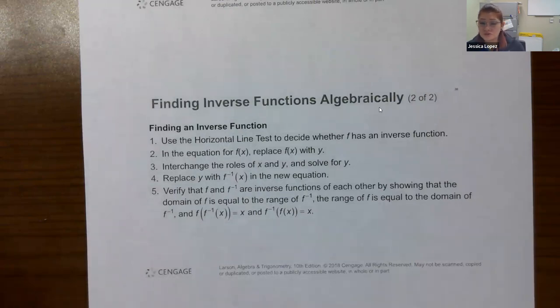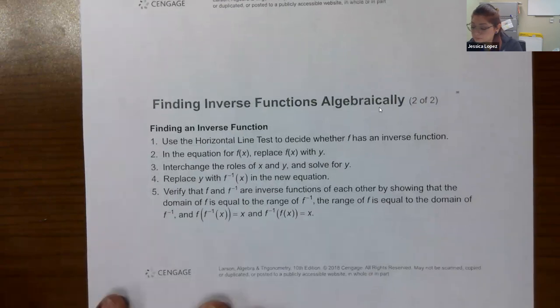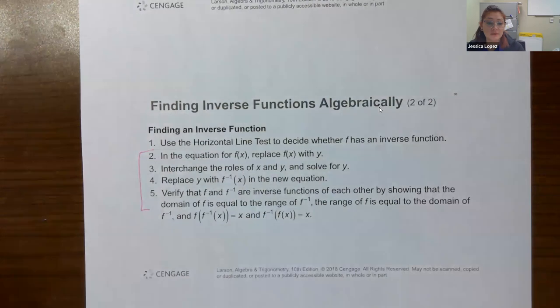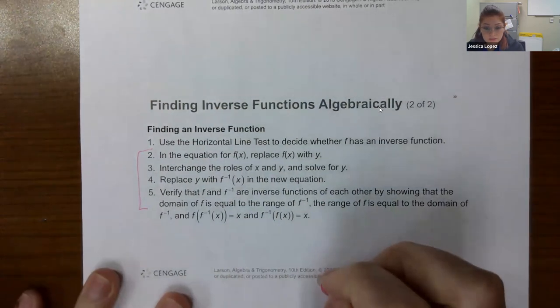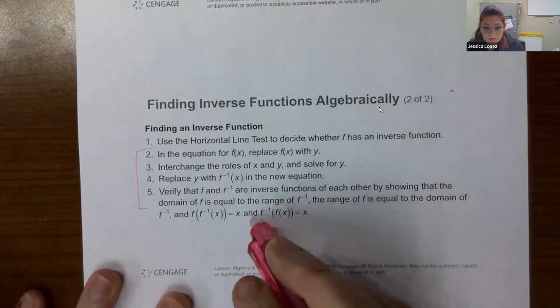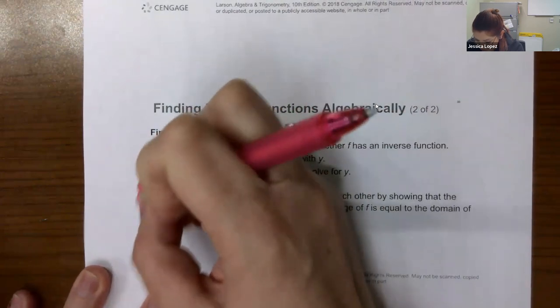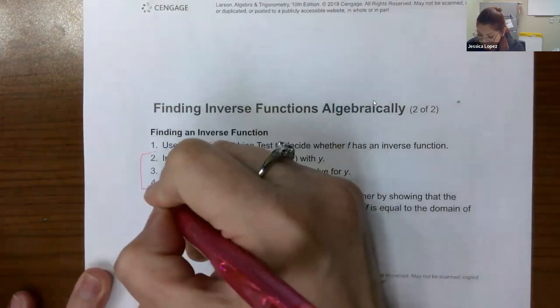So I normally don't do step one. If it doesn't have a function, I'll realize it once I already have the inverse. I'll look at that inverse and be like, oh, wait a minute, that's not a function, okay? And I'll explain, because it might happen today in our practice. So we'll see what our practice looks like. It might not happen in our practice, but I do go through these steps, okay? And I don't even do this step that much. I mean, you can, but I don't go through that process all too much, okay?